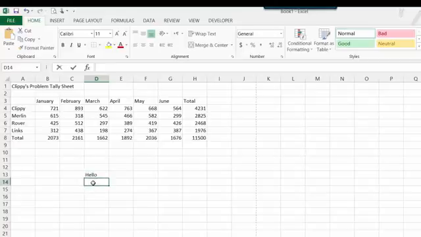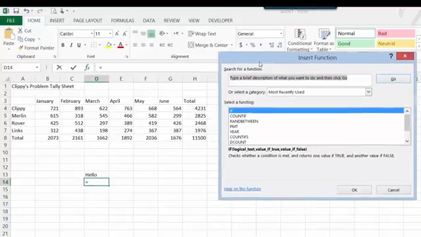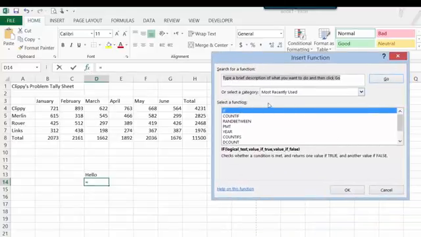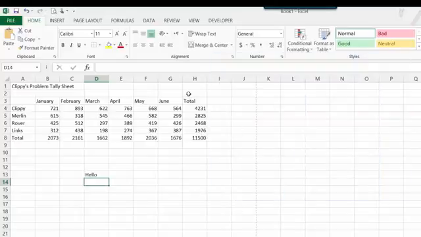If I type hello again and I changed my mind and didn't want to enter it, I could hit X and that would tell it not to enter what I just typed. Sometimes you just make a mistake, it clears it. Pressing enter or hitting the backspace button will do the same thing. This button right here is the insert function button, and it brings up the insert function dialog box, and we will talk about that a lot more later.